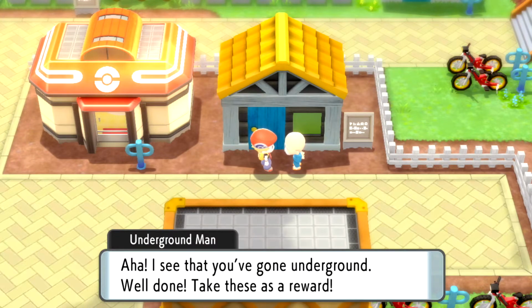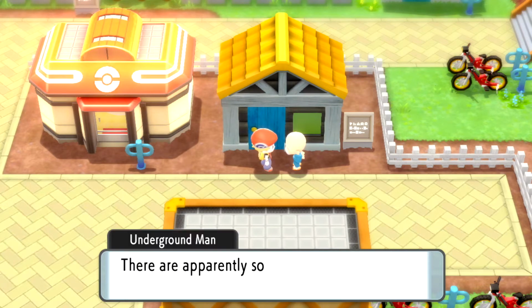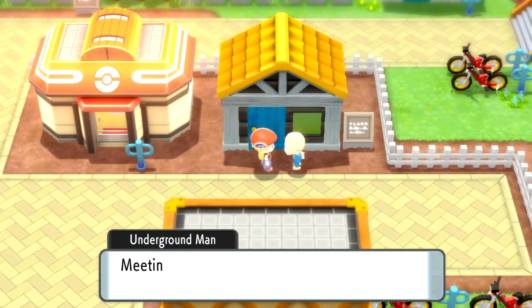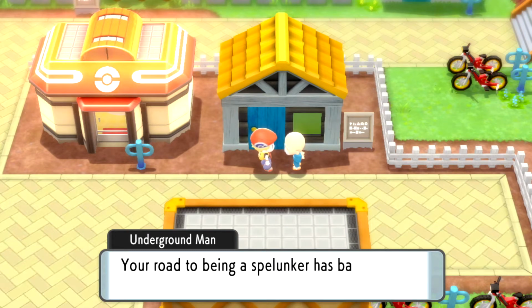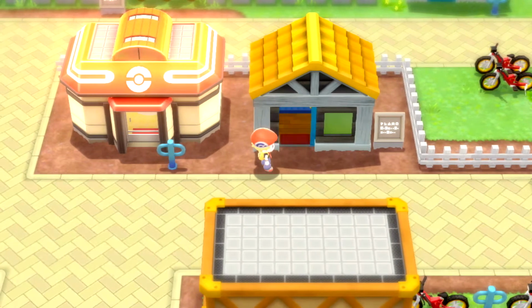Ah, I see that you've gone underground. Well done. Take this as a reward. You've obtained a red sphere S, and a blue sphere S, and a green sphere S. There are apparently some Pokemon in the Grand Underground that you can't normally find around here. Meeting a new Pokemon is 100 times more fun when it's a rare one. Your road to being a spelunker has barely begun. If you want to know more, just come visit me.